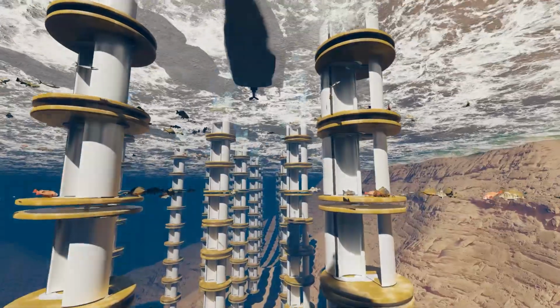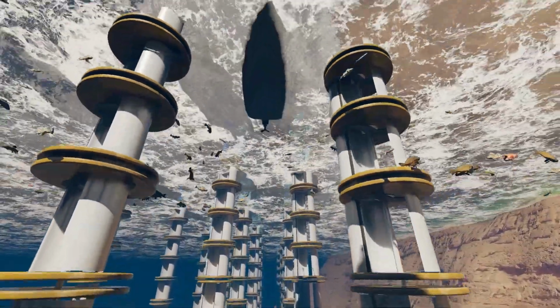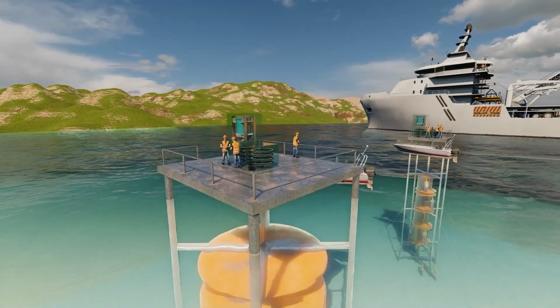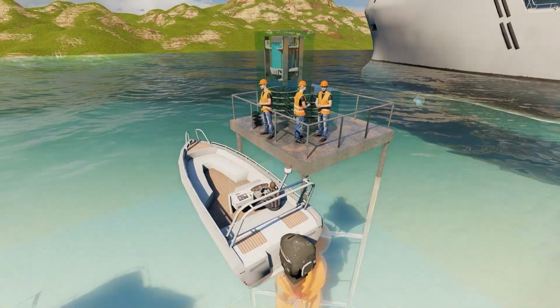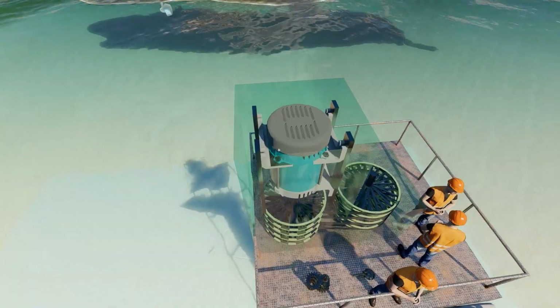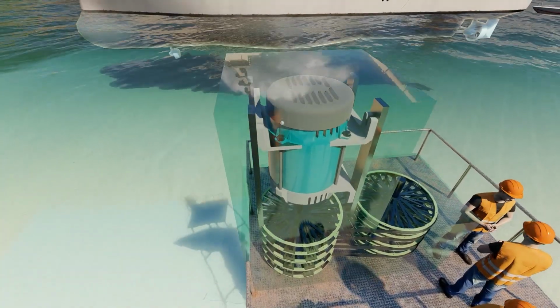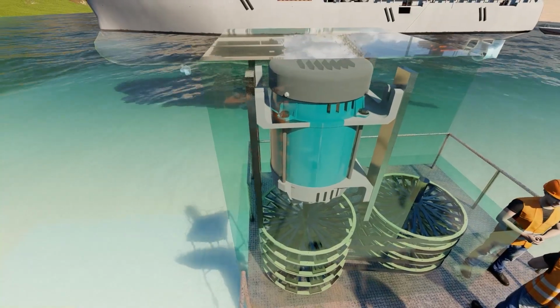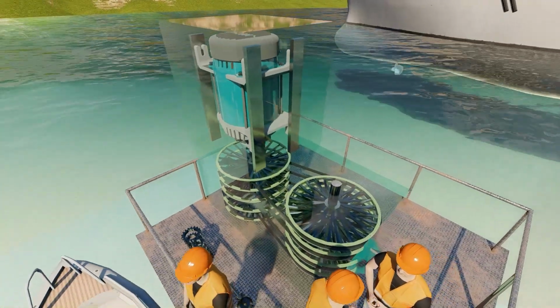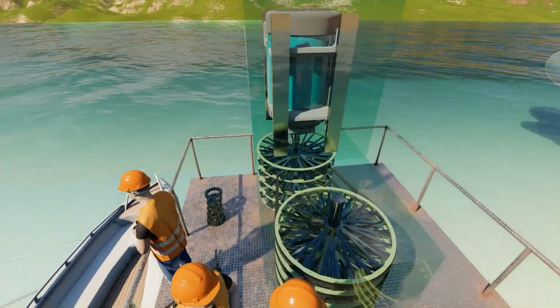The idea is for it to be able to turn at very low speeds, but with a huge amount of torque. And obviously, as the tide changes its speed from the change of low and the change of high, it sort of accelerates in between the 2 points. And this design is really designed to be able to turn at different speeds, go through a gearbox. This is a variable speed gearbox, and then keep the generators running at a constant speed.